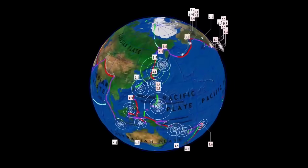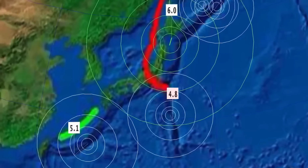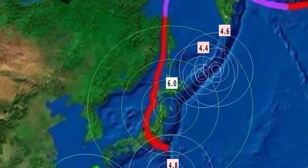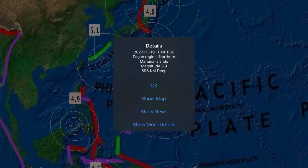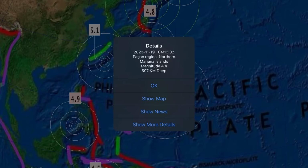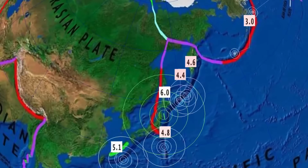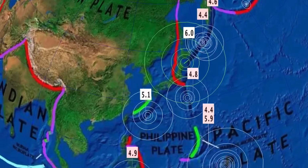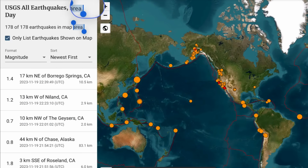Now let's get to earthquakes, brought to you by Daily Events Worldwide, as we did have a strong 6.0 magnitude earthquake off the coast of Japan. Yokohama, Japan, 6.0 magnitude. And just south of there, I was going to put out an earthquake warning video today. 598 kilometer depth, 5.9 deep in the Marianas Trench, and as well followed by a 4.4. So we're expecting a larger earthquake to come right after that, but I didn't think it was going to come that soon. 52 kilometer depth, 6.0 magnitude rocked Japan.